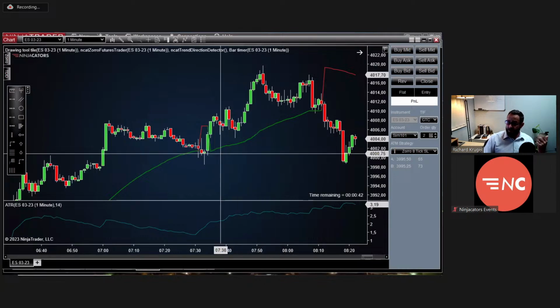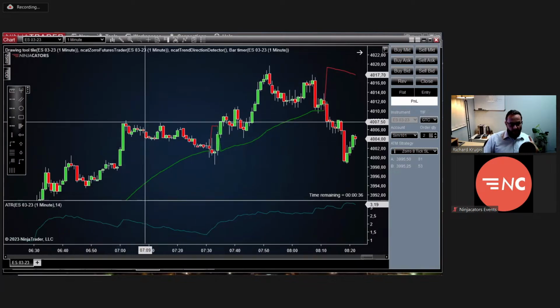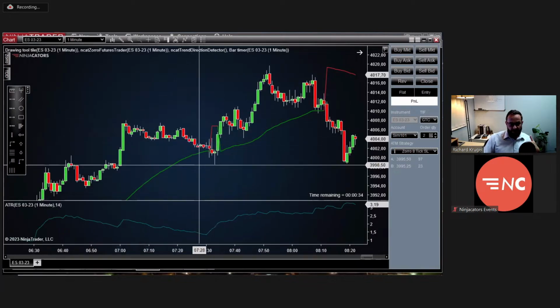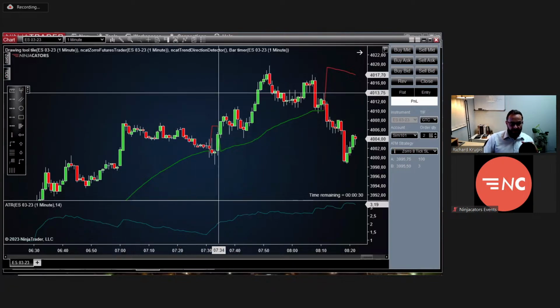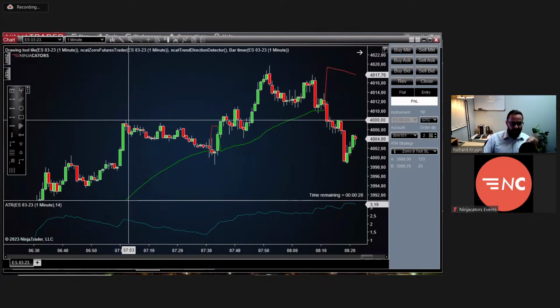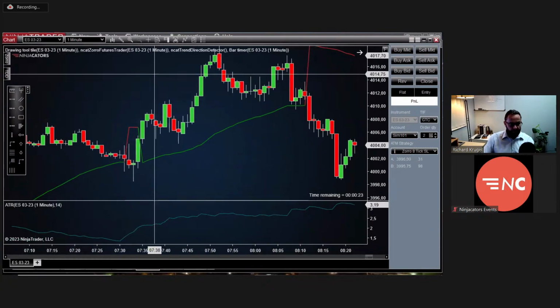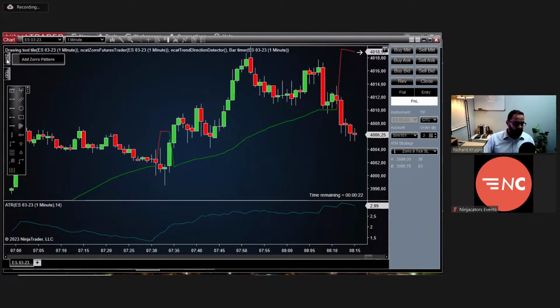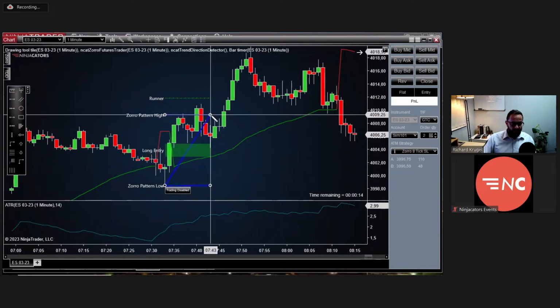If it's green on the trend detector, you only want to take longs. So quite often what you'll do is you'll wait for a correction. Let's say you step into the office round about here. You want to then wait for price to break, in a trending market condition, a previous high in this case. All right. Then what you want to do is select your Zorro pattern, and you want to draw it from a low to a high before you get a correction.